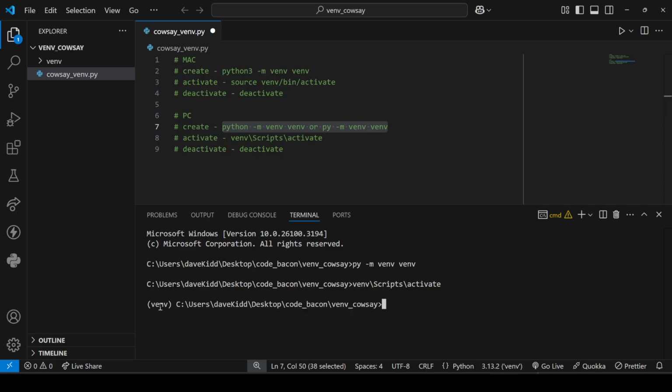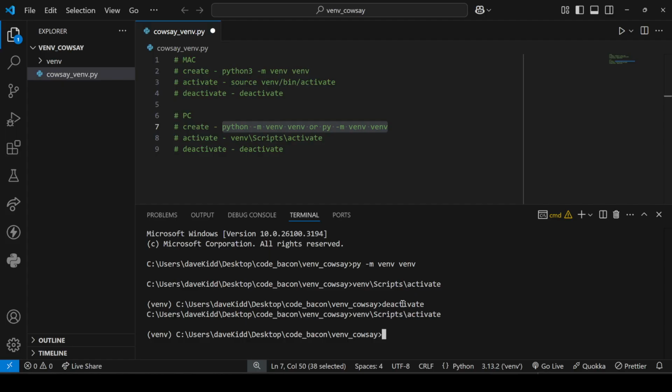Okay, now on the command prompt here in Windows, we get this little thing in parentheses letting us know that, hey, we are now activated in that virtual environment that we created. Now that the virtual environment is activated, we can deactivate it if we want, which takes us back out. But I'm going to activate it back. And now what I can do is start installing things. Now I'm in this virtual environment where I can install whatever packages I need to do my project.